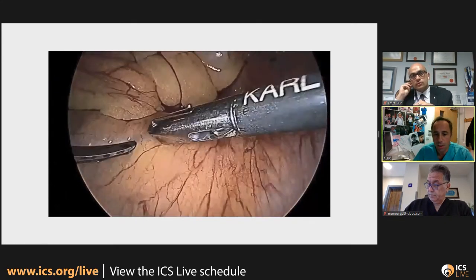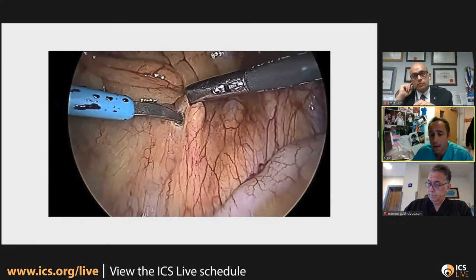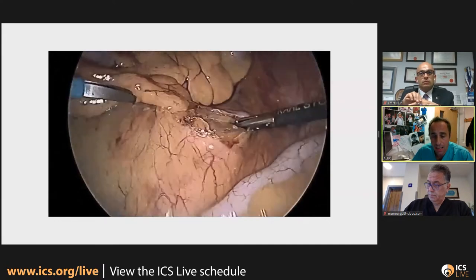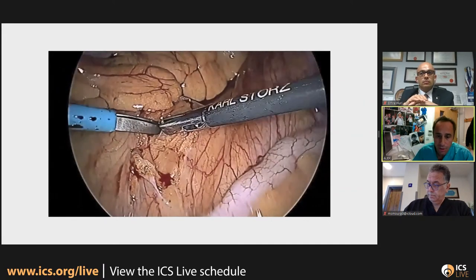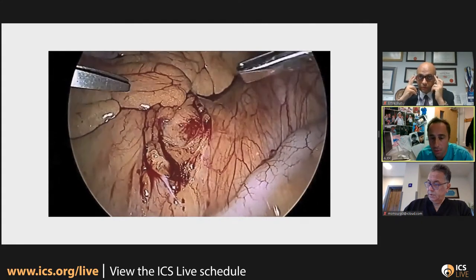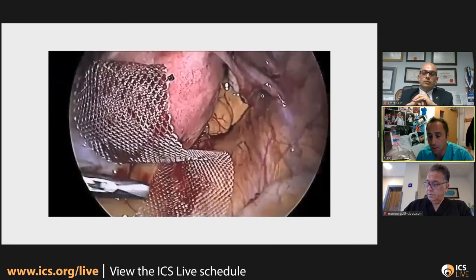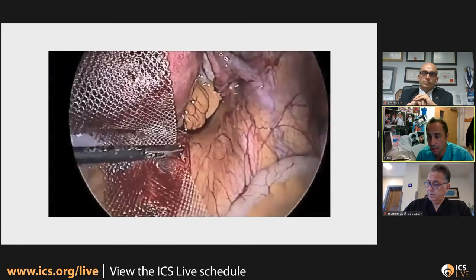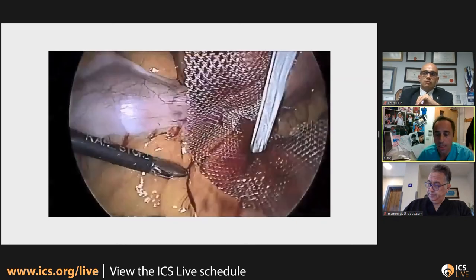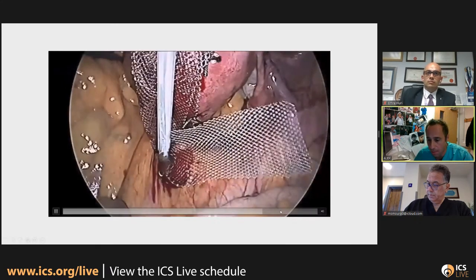I open the peritoneum of the sacral promontory. Some authors will say you should probably open the sacral promontory as the first step, prior to attaching the mesh to the uterus, but it is very subjective. I try to do a minimal dissection of the sacral promontory to identify the anterior longitudinal ligament. I try to identify the vascular structure, the common iliac vein, as well as the ureter, and without putting too much tension, I use a protac to suspend my mesh on the sacral promontory.